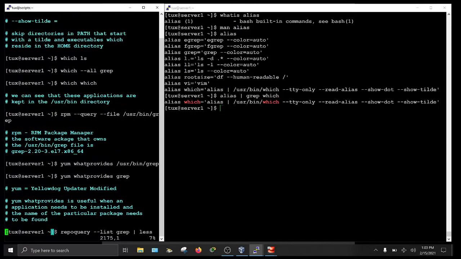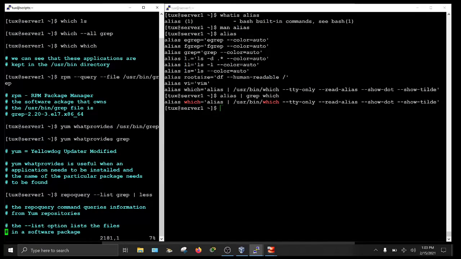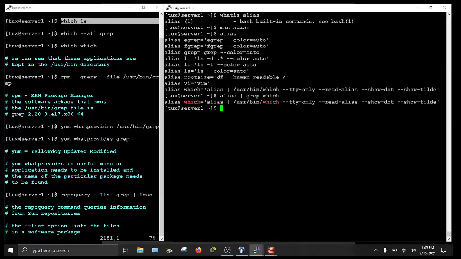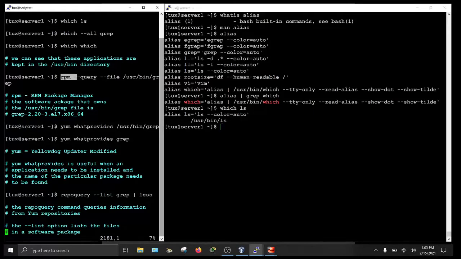That's very useful because you may not always want to type this entire thing, and it will increase your speed a little bit. So let me use this on the ls command, and now it shows the alias for the command, and every time you type in the ls command it will execute ls with color auto, and then it shows the file path for this command.